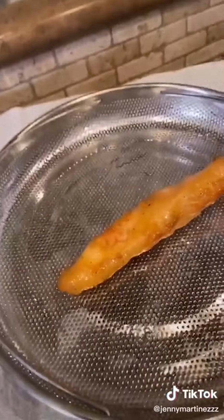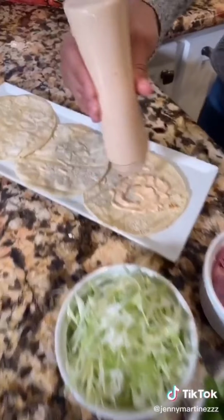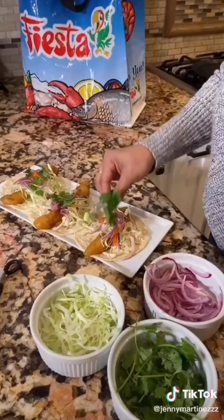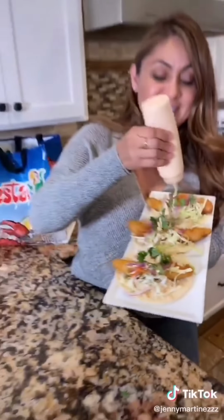5 minutes and you drain. Let's heat tortillas, chipotle sauce, add your fish, add some cabbage, red onion with habanero, cilantro, more chipotle sauce, beautiful! Limón. Cheers to all my Texas people.